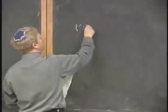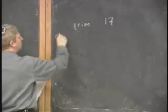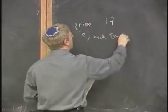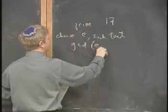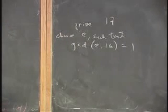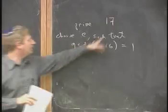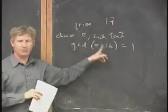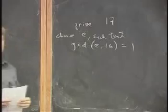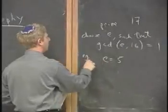You start by picking a prime number, any number at all. Let's say 17. And then you pick another number. Choose, let's call it E, such that the greatest common divisor of E and 16 is 1. By E, you just mean any variable. Right, I don't mean 2.71828. E for encoding. Choose an E such that the greatest common divisor of E and 1 less than this number, the 16, which is P minus 1, is 1. I'm doing a specific example, but you could do it in general with any prime number. So I'm going to pick E equals 5, for example.